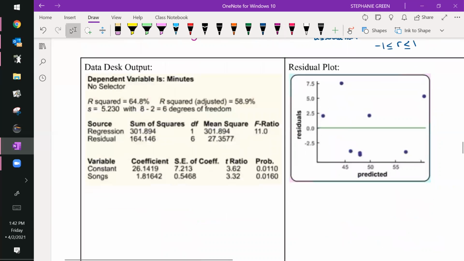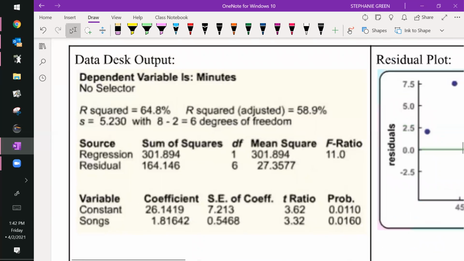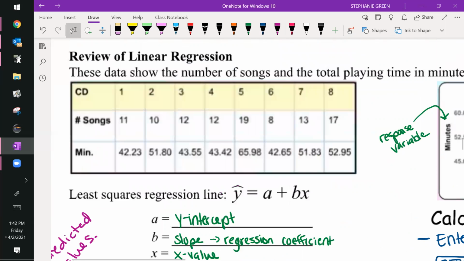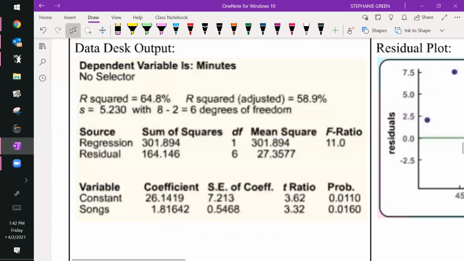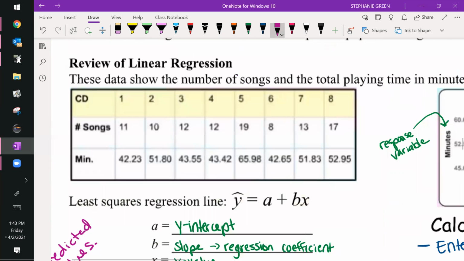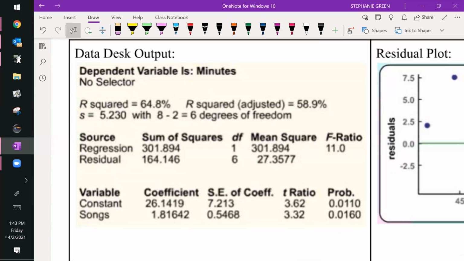All right, down here, we have some computer data for this set of data that we have up here. We can't actually compute this data because we don't have this program, but you will have to interpret this kind of data on your tests and on your exam. This was generated from this data up here.